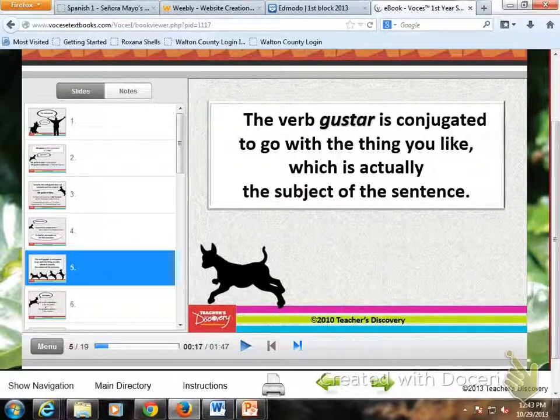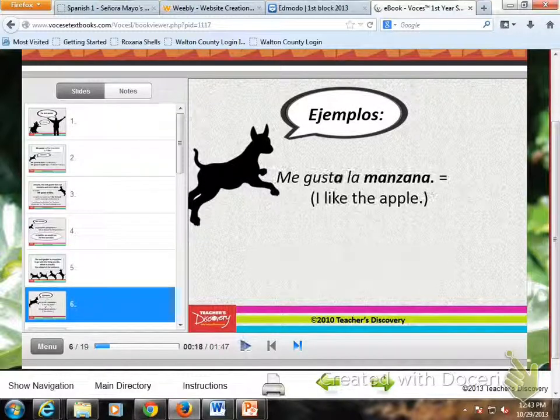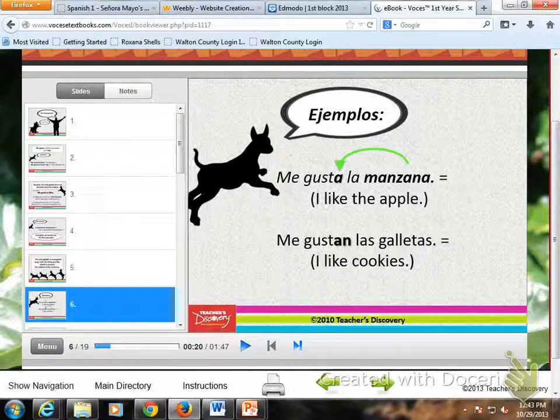So, the verb gustar. Normally, up until now, we've conjugated verbs by always making it agree with the subject. We do not do that with the verb gustar. What we do with it is we make it agree with whatever it is that you like. So in this case, you're going to look after the verb and see whatever it is that you like. If it's singular, that verb will be singular. If whatever you like is plural, then the verb will be plural. So this is not at all like we've done with any other conjugation, and this is the only verb that we're really going to work with that will do this very weird thing.